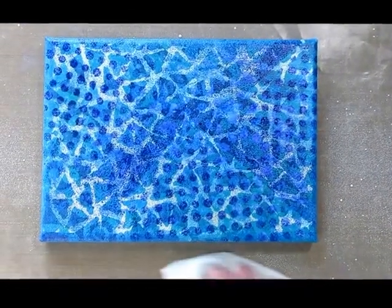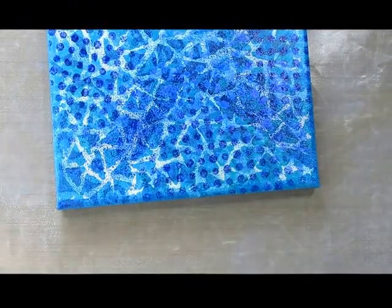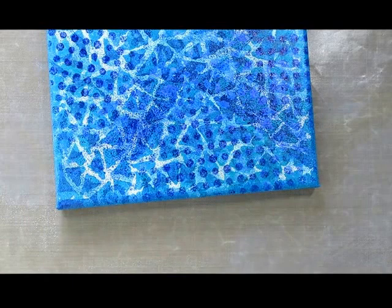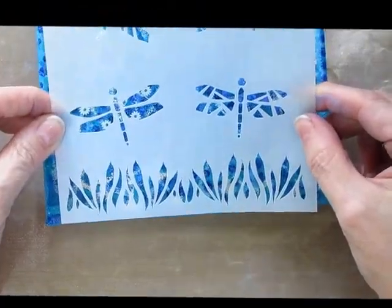All right. The one more thing I want to do before I start with the stamping. I've made a mess all over as usual. I think I want a stencil. I have a stencil with some grass. And I think I want to put that grass at the bottom. Let me see if I can find it. It's grass and some dragonflies. Here we go. I think I just want the grass.